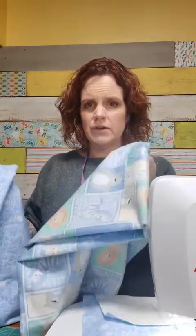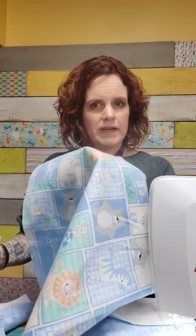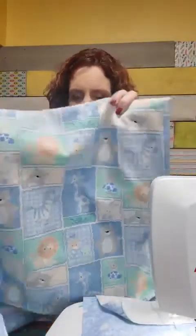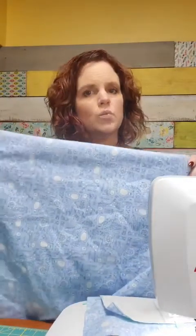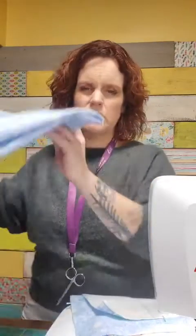And I will get you guys a written pattern, like on our website, just a free download. So this sample is using ideally 1 yard of a main print that you're going to cut to 36 inches square. That's what this piece is. And then your backing print is 1 1/4 yards of fabric cut to 42 inches square. Most fabric is at least 42-ish, 42, 43, 44, depending on the manufacturer, so you should be able to get to 42. If it's 41.5, that's fine. Just make it square. We're just keeping everything square.